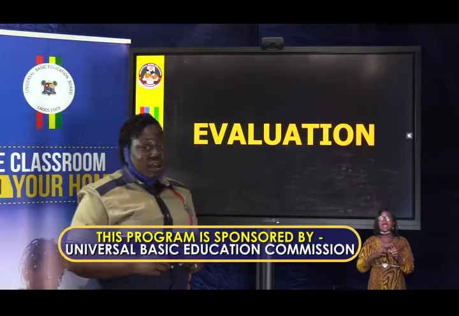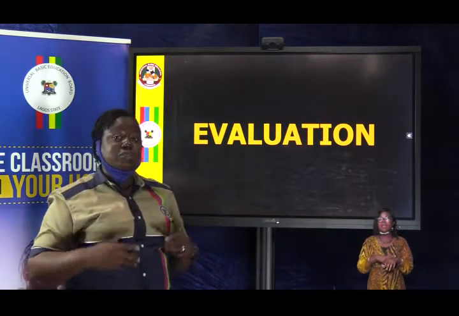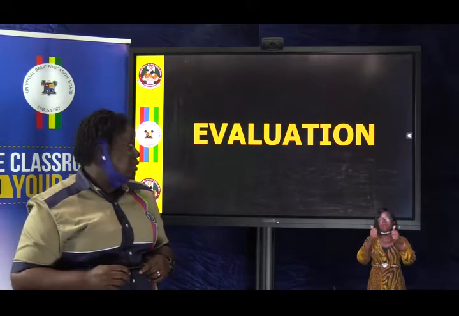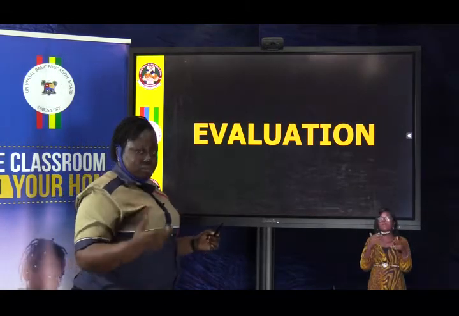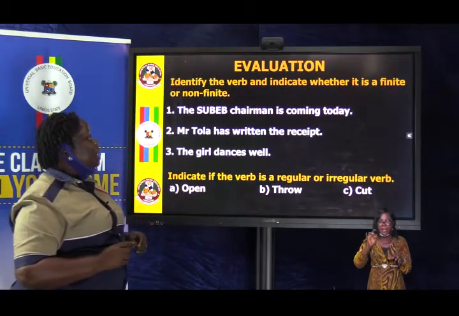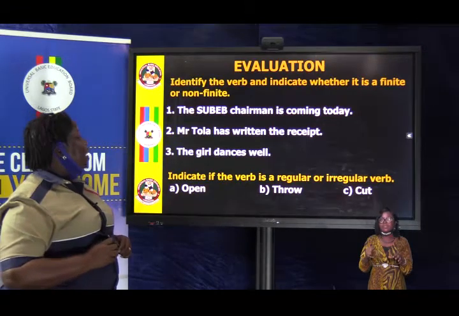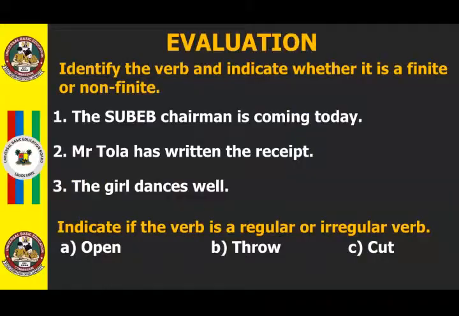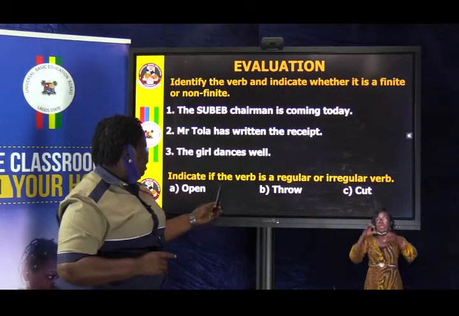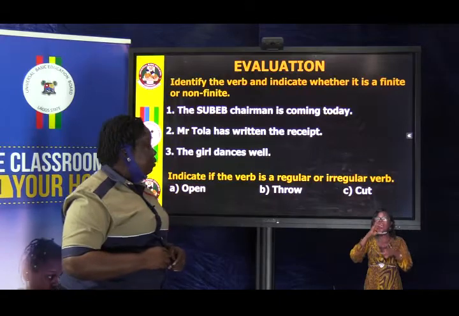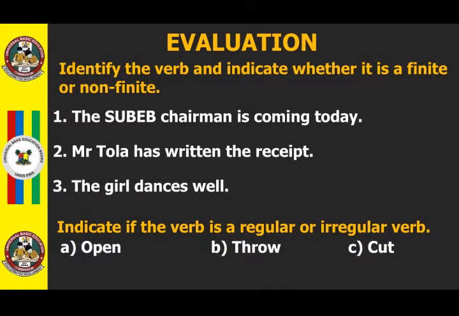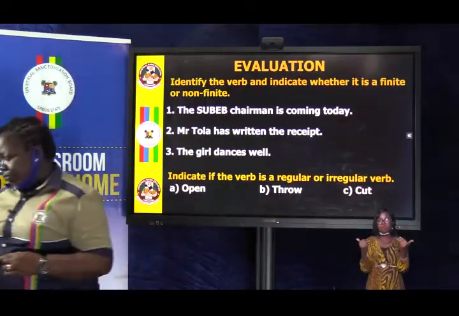It is activity time. Time to check if you've been very attentive in the course of the lesson. Are you ready? Then let's do it. Identify the verb and indicate whether the verb is a finite or a non-finite verb. And now you have to indicate if these verbs are regular or irregular verbs. Open, throw, and cut. And your time starts now.